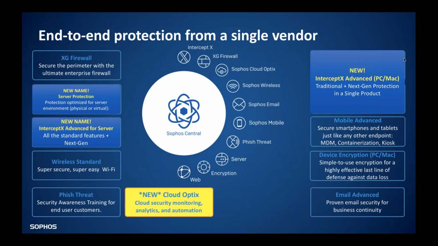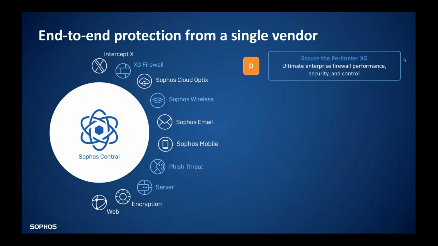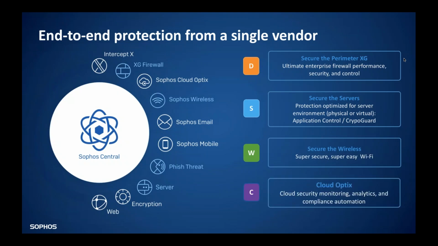And then, like we talked about today, we have the new Cloud Optix, and then yesterday we talked about MTR and EDR as part of the MSP Flex program. And Cloud Optix actually falls into its own category. As you all know, we have the calculation of how many aggregate devices you have across your customer base, and that is the band at which you will purchase. Same thing with the servers. How many servers do you have across your entire customer base? Wireless access points, and then Cloud Optix. So we created a fifth category, which we call cloud, and that is where the Cloud Optix assets will fall.